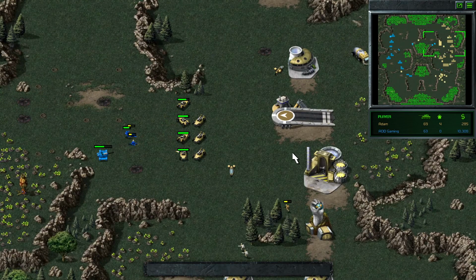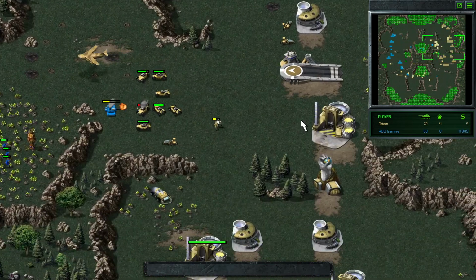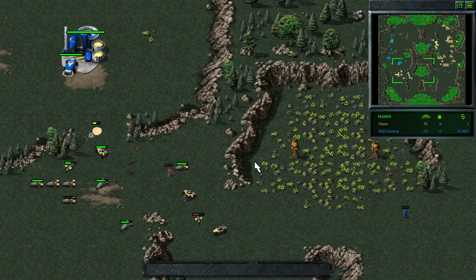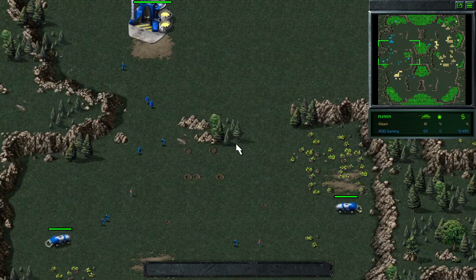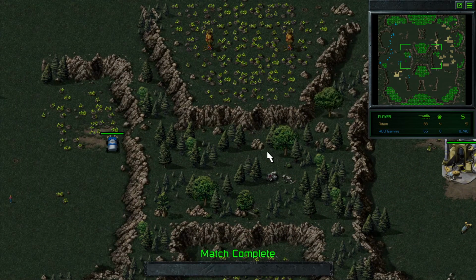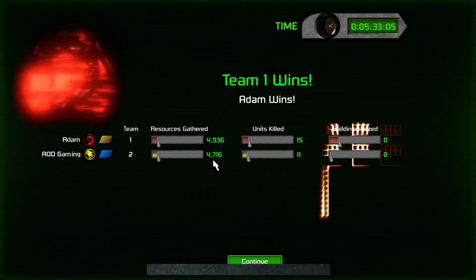But yeah, looks like this is going to be a nice, decisive, quick GG. Well played, Adam. Good early buggy pressure. Making AOD pay for his 4 ref opener. And there's the sell-off. Jeez. Well played, Adam. Nicely done. GG. Battle control terminated.